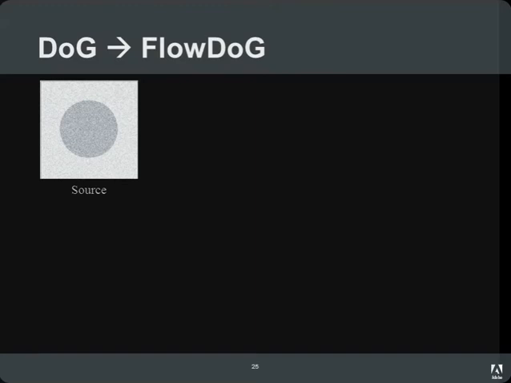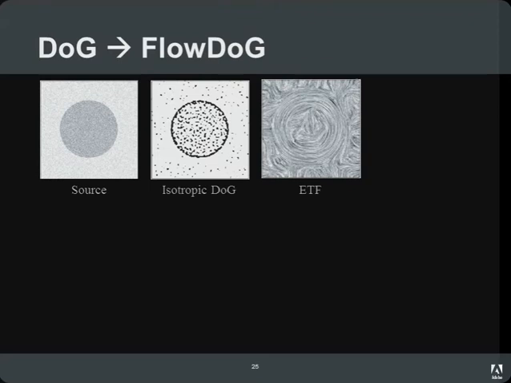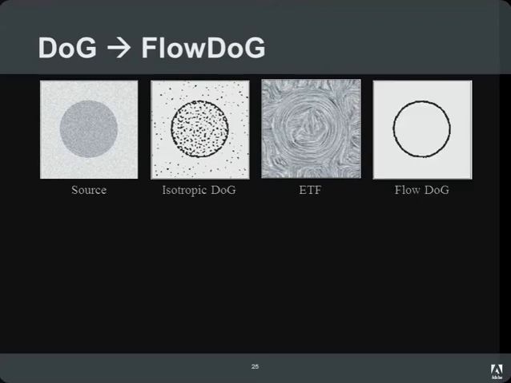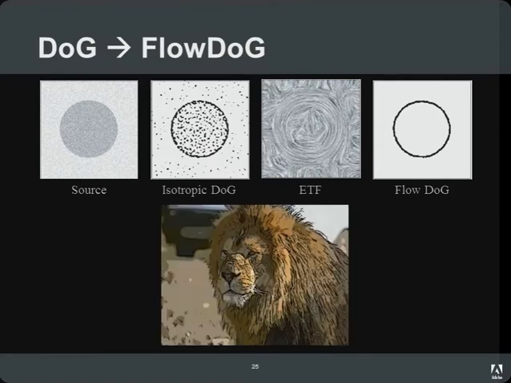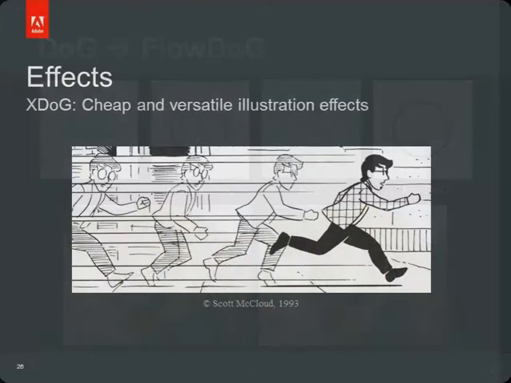To illustrate the effect, consider this noisy input image. The isotropic DoG detects spurious edges throughout the image and cannot generate a consistent edge contour. The flow DoG, however, integrates along flow lines and creates a closed contour while avoiding false positives. The beneficial effect of this is particularly pronounced in textures with a strong flow component, like fur or hair. In the remainder of the talk, the stylistic variations are due to the XDoG formulation, while the nice flowy look of the edges is due to the flow DoG approach.